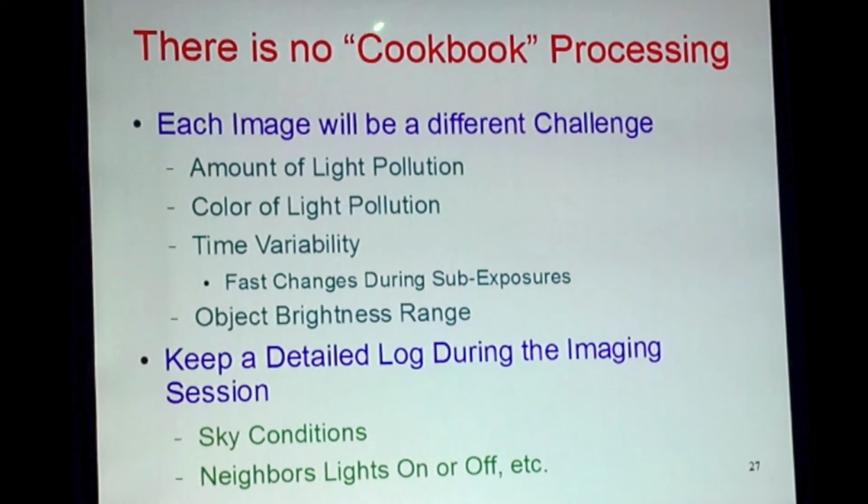Most importantly, there is no cookbook that I know of here, at least yet. Now maybe we can come up with some way to produce some kind of a script in Photoshop to do the light pollution subtraction for images that have very dim features in it. That's probably easy to do. Something like the Orion Nebula or any other object that has a huge dynamic range.